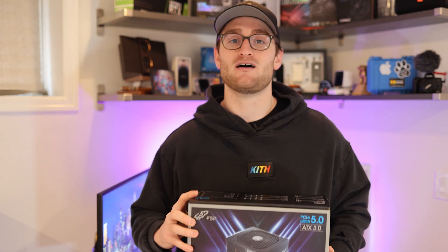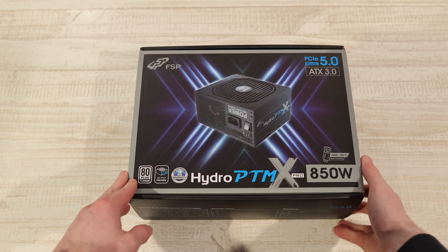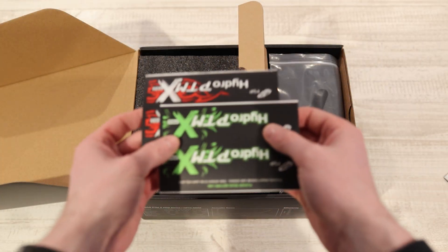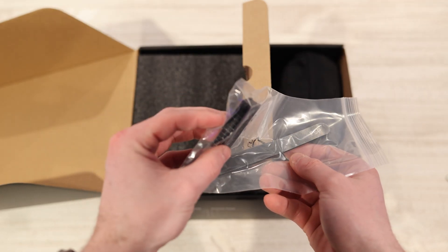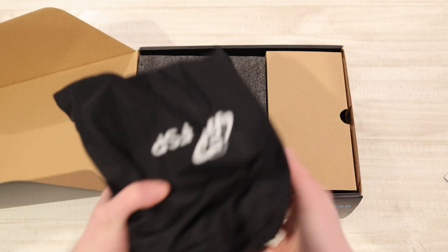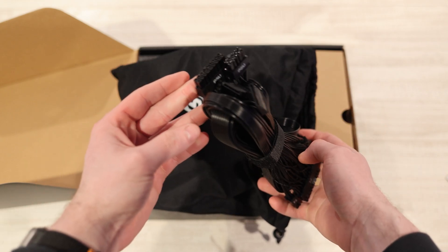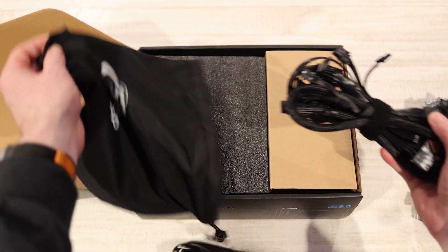But let's get this thing unboxed and show what comes included in terms of cables and also show off the overall look and feel of this power supply. The Hydro PTMX Pro also comes with a 10-year warranty — really FSP living by the quality of the components inside their power supplies. Inside the box, we also get a couple of stickers that you can use to replace the blue stickers that come with the power supply with either a red or a green one, in case you have a side panel that lets you see the PSU inside your case. We also get some Velcro wrap to tie down cables, and a really nice felt sleeve bag with all of the cables inside.